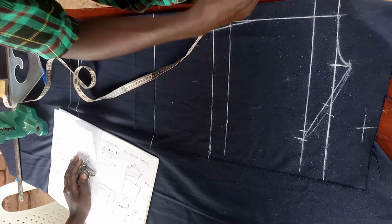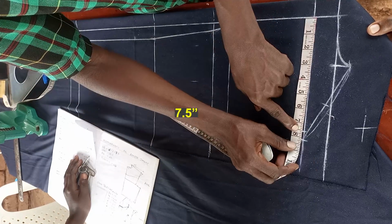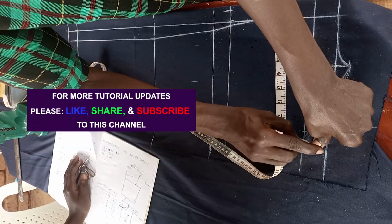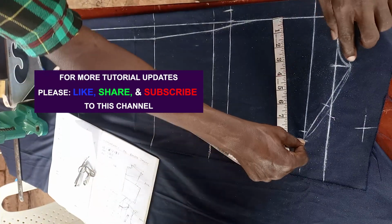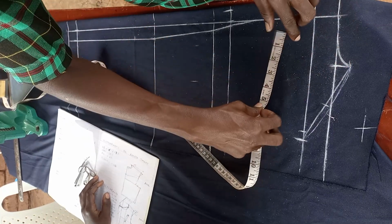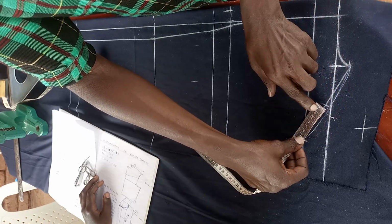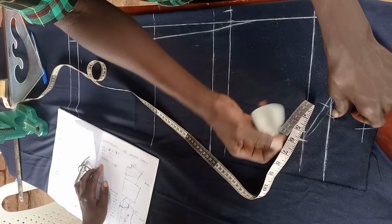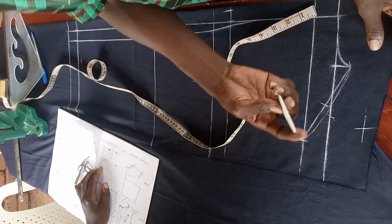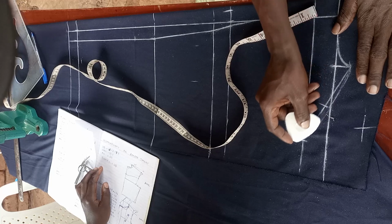Then for the shoulder drop I measured from this center back line to this point, which is 7.5 inches. I added 0.5 inches for seam allowance, giving me 8 inches. Then now I connected this point to this point in a straight line. Then I got this distance here. I divided it by 2 to get the midpoint. So at this midpoint I marked slightly upwards 0.25 inches. Then now using my curve I created this curve line in this format.